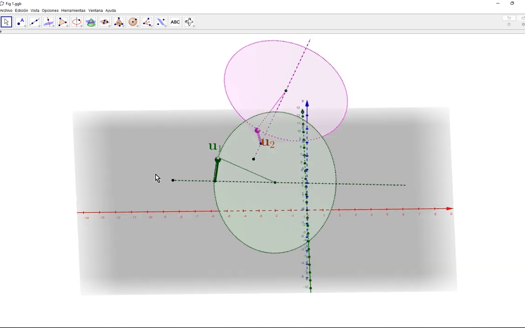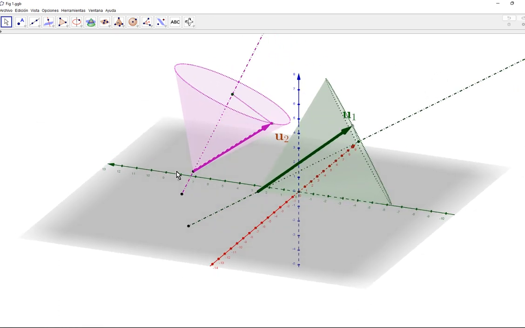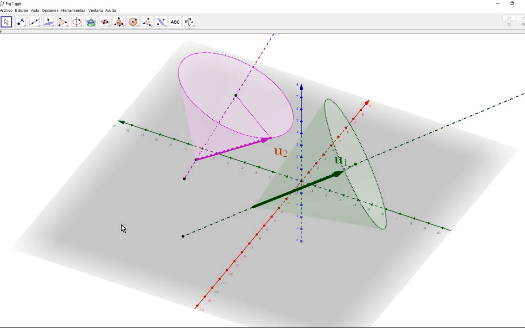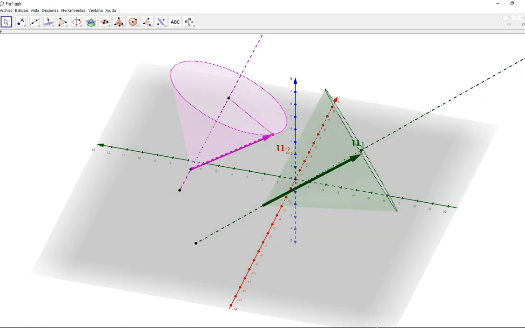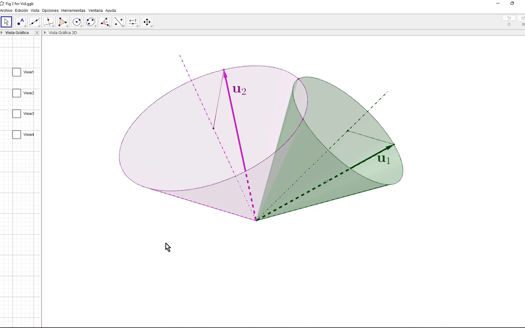Well, one of the things that we know from our knowledge of vectors is that if two vectors have the same length, which of course any two unit vectors do, and the same direction, they are by definition the same vector. So let's use that in order to take a little bit different look at this.